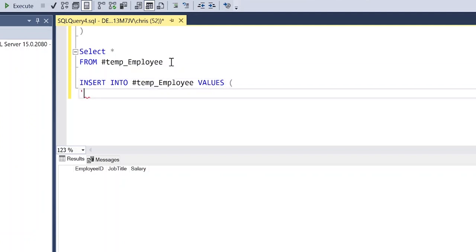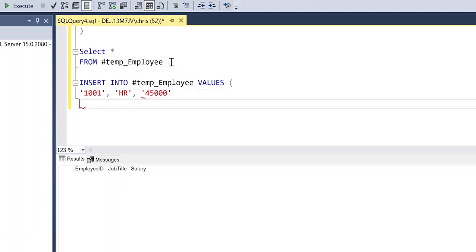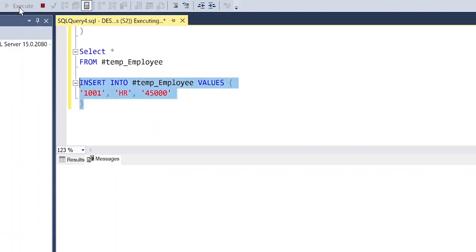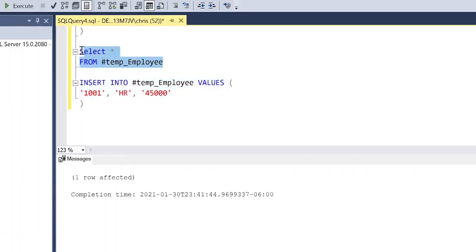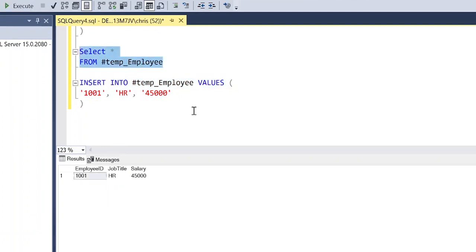And let's just do something really quick, because I'm going to get to a little bit more interesting stuff in a second. So we'll make this person HR. That's their job title. And then for salary, we'll give them 45,000 and close it off. So let's run this, and let's select everything again and see what's in there. Perfect. So we were able to insert data into this temp table.